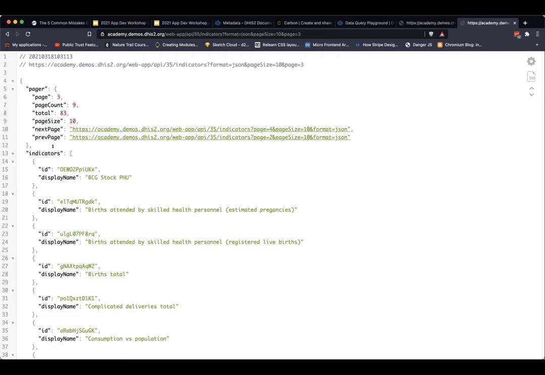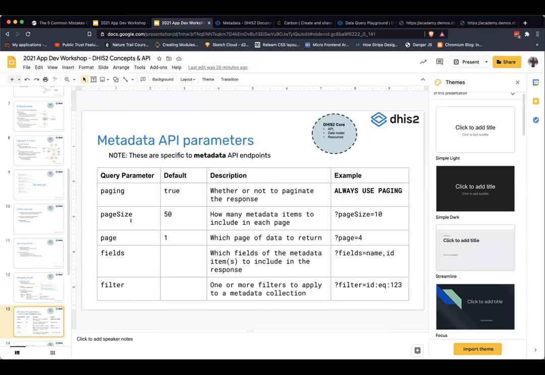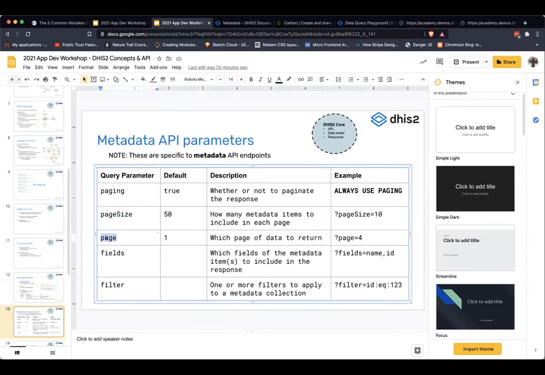And in some cases, it might be very bad even for the server, because if you have 10 million tracked entity instances and you're trying to download all of them, which luckily the API won't allow you to do, but if you had a million of something and the server needed to load that into memory before giving it to the browser, and you had 10 different people using your application, that becomes very, very expensive very quickly. So always use paging. You can specify page size and page to indicate how you want to do this pagination. So here we talk about page size, we talked about page.